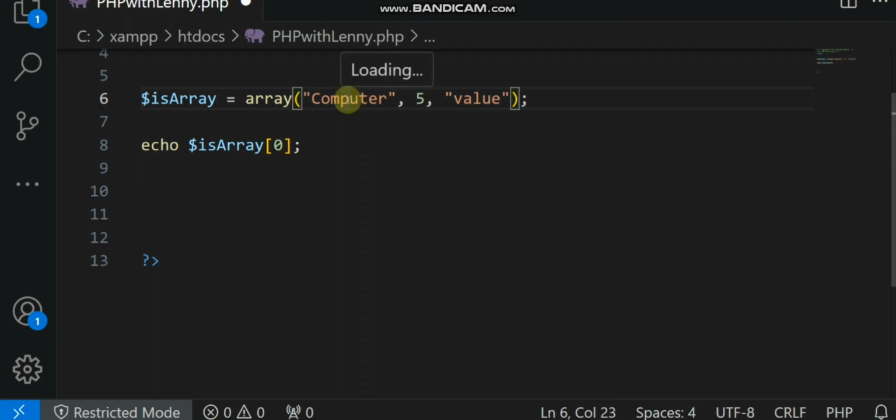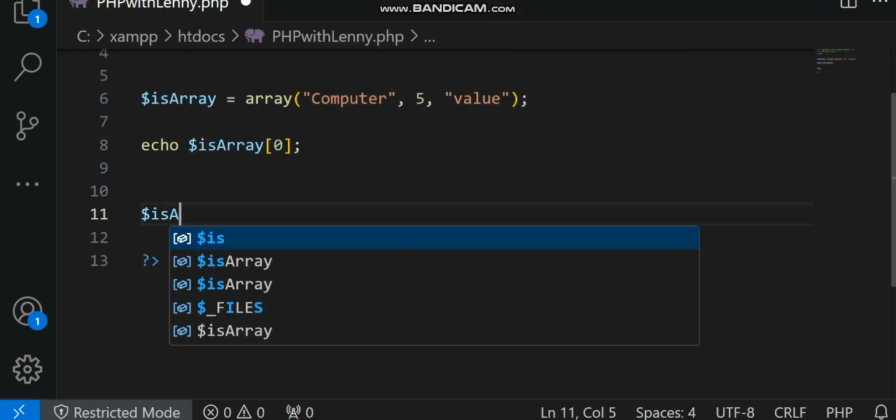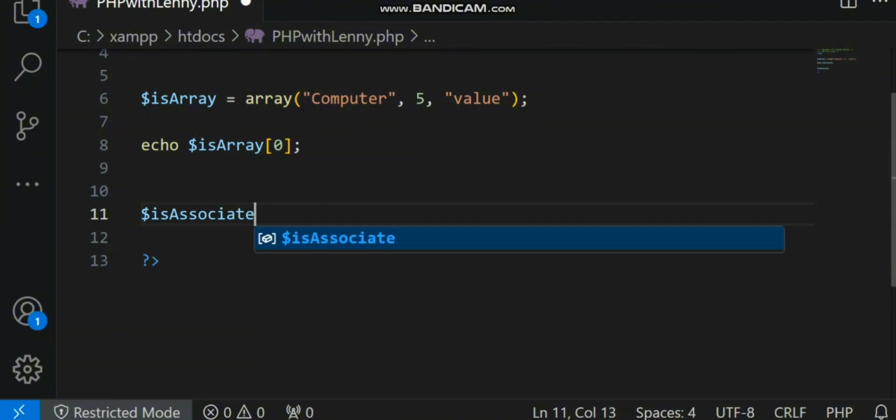That brings us the word associative array. So with associative array, we just need to use the $ sign to call our variable. So we'll give our variable is associate, and we'll assign it a value.